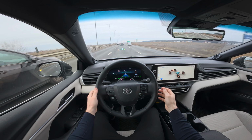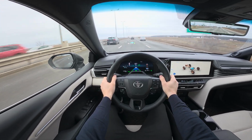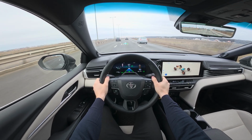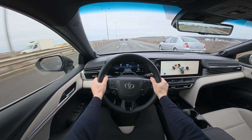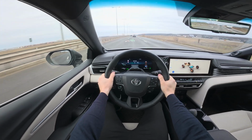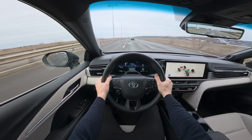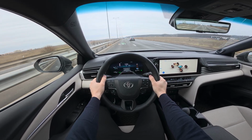Activate autopilot, because the car comes with an autopilot, and we will drive on the highway. Basically we can drive also a little bit faster because they are too slow, so we can have a little bit of highway, so we can make it more realistic. So I will drive at around 120 km per hour. I try to keep the pace for a while here.